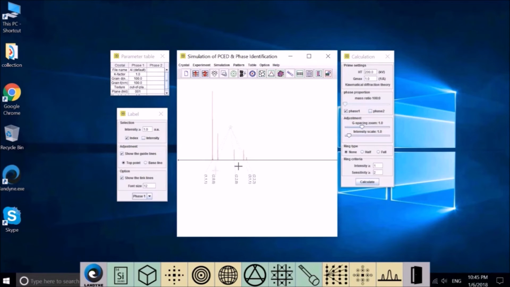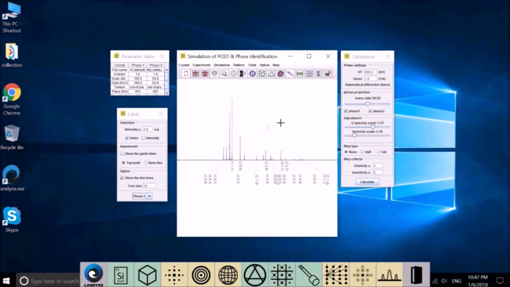If I have a two-phase here, and I put the second phase on and do a calculation, so now it's a little complicated. Of course, you don't want to show the guideline to people.